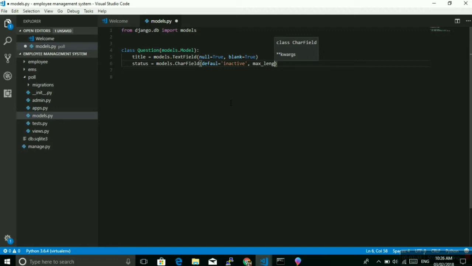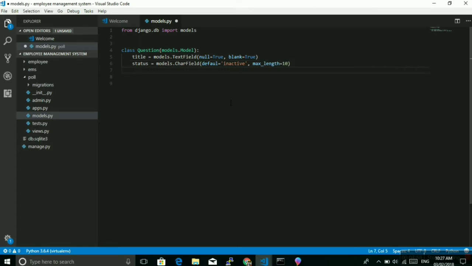The same thing we have to mention here as well. As the status will not have more than 10 characters, I will just add 10 here, and that is all. Max length is the required field.